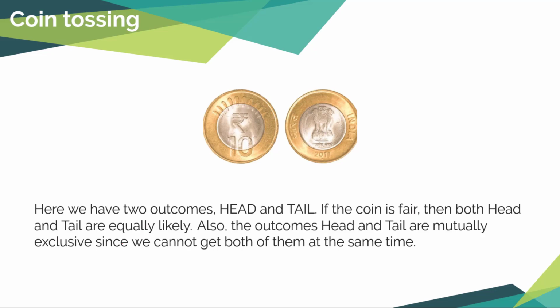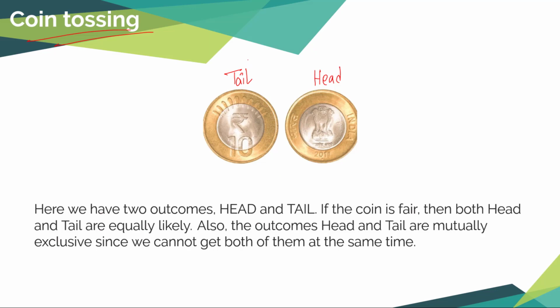Now there are certain examples that are very frequently used in the theory of probability for the ease of understanding, right? So there are three standard examples that we repeatedly use in probability so that the concept of probability can be explained easily. These are standard random experiments, right? The first one is coin tossing. Now a coin has two faces. This one is called the head, this one is called the tail, right?